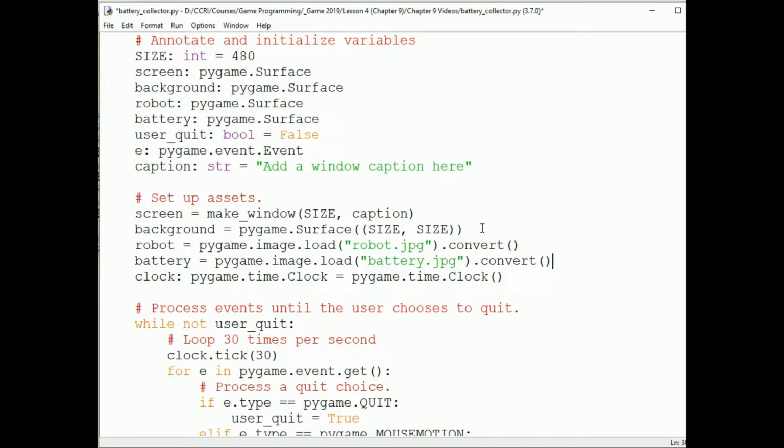OK. And I'm going to have one robot and two batteries with random XY coordinates, which means I will need to load in the random library and randomly generate some coordinates.